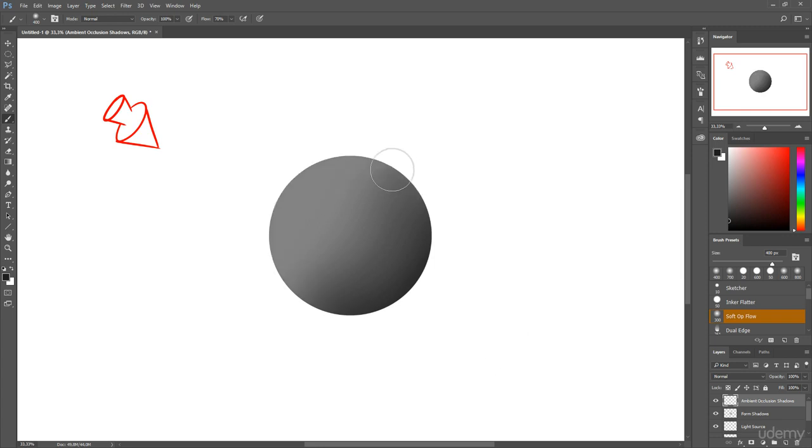Okay. Let's just get that in there. Okay, that seems nice. All right. So those are our ambient occlusion shadows. The purpose of them, once again, is to show the turning of a form. If an object or a shape that you have drawn does in fact turn, or is a rounded form, even if it's a square form, if it turns or it has another side, you want to have a degree of ambient occlusion. It is a shadow that is being formed by the occluded ambient light. Okay, let's move on to the next element.